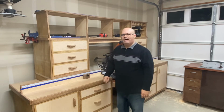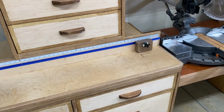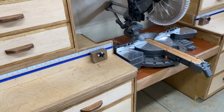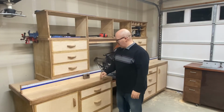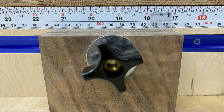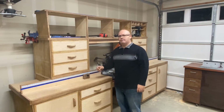So we're at that point where we're finished with our current fence system, stop block system. I'm very happy with the way everything turned out. The stop blocks are beautiful, as I imagined. Black walnut is beautiful. They work just fine. I like how the gauge from the other table saw fence worked. I ended up using a black acrylic paint instead of the red marker.